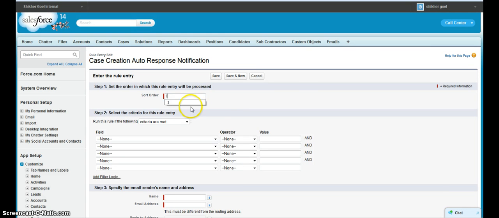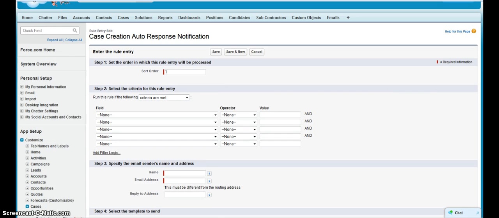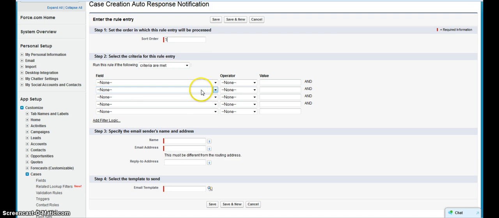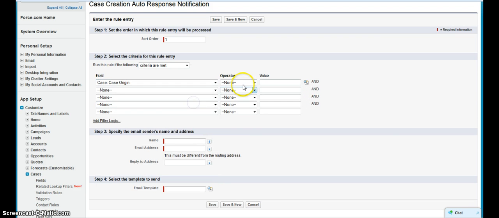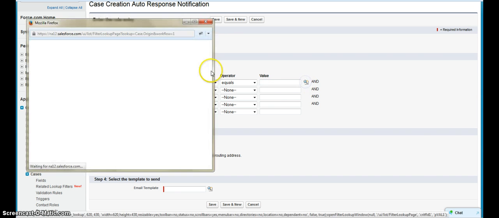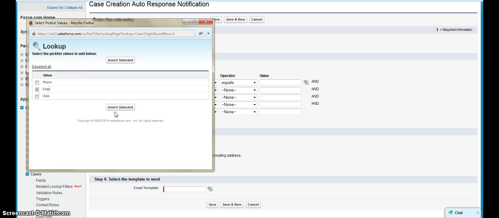So let us put this as 1 because we have only one entry. Now let us put the criteria. Let us say case origin equals email. Let me check that email is selected.